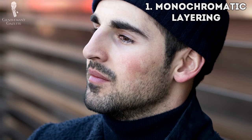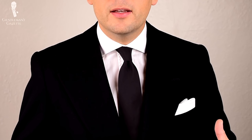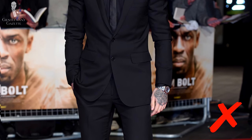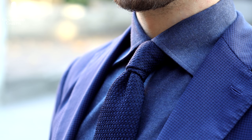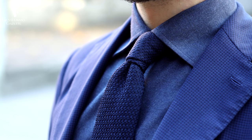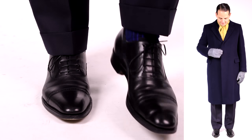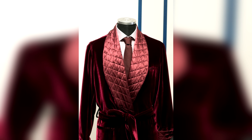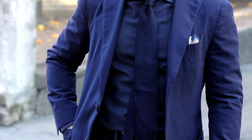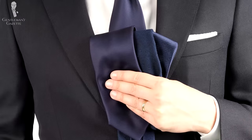The first is monochromatic layering, which means you use the same color over and over again in your outfit. It doesn't mean you should wear a black suit with a black shirt and a black tie, because there's no contrast and it just looks like you're dressed in the dark. What I mean is that you stick to one color, let's say navy or blue, so your suit is blue, your shoes are dark, maybe you take a white shirt but likewise a tie that matches the suit in the same solid color.